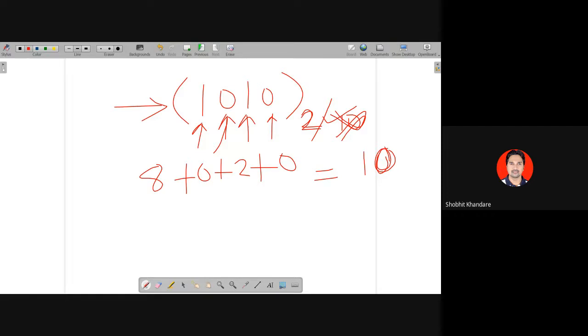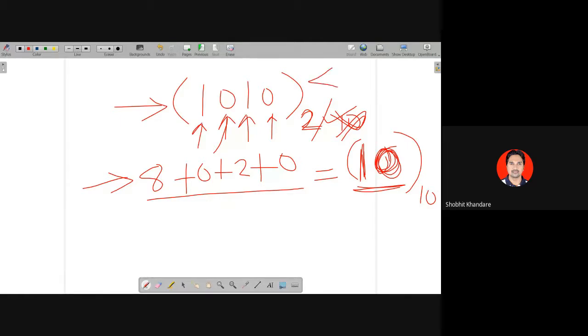But when you convert this number, now this is a representation in the form of 2 to the power of, okay, and you get the answer 10. Now here I will not say one zero, here I will say ten, and you know, when in the form of 2 to the power, whatever default answer you get, that is always a decimal number. लिखना पड़ेगा 10, उसके नीचे लिखना पड़ेगा 10. Okay, ये नंबर मैंने इसलिए लिया. How do you pronounce this? This is pronounced as one zero one zero, and the result as ten, only because यहाँ पे base है 2 और यहाँ पे base 10. I hope you have understood this.